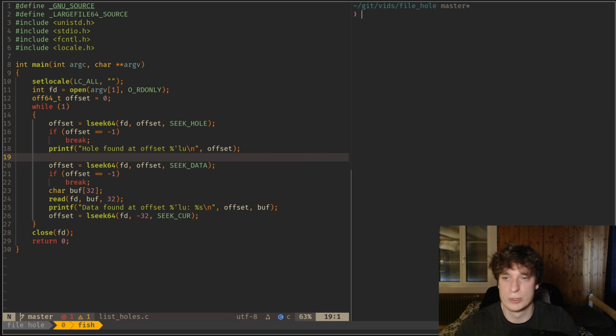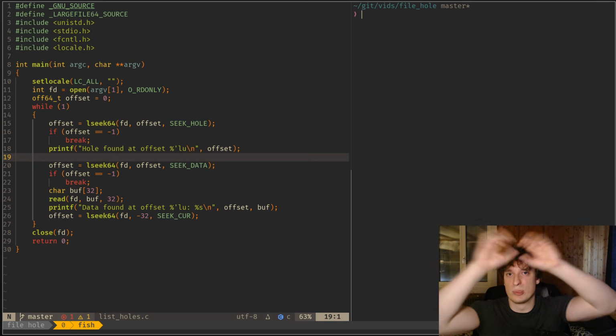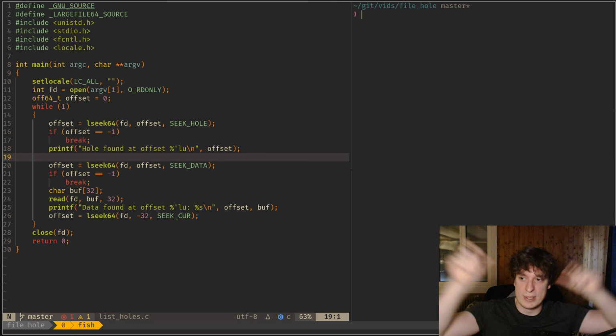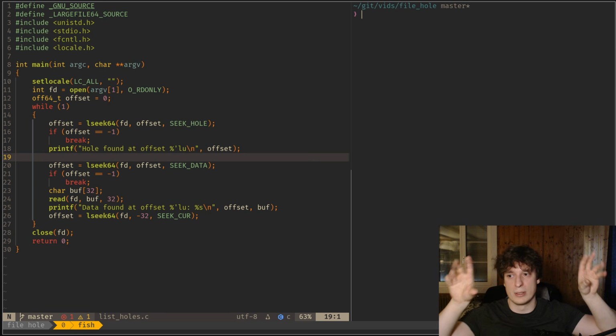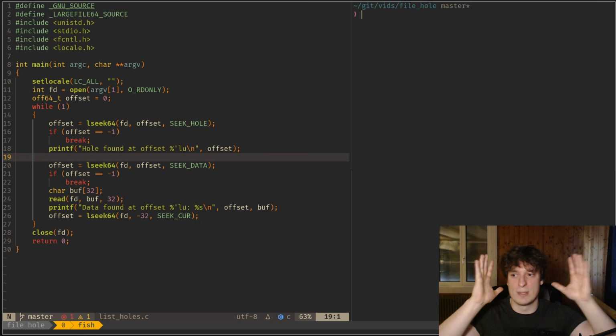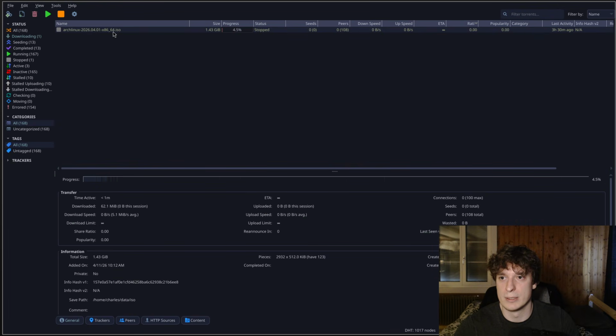So I also wanted to show a little real life example: when you download a torrent file, you probably know this already, but the way the torrenting protocol works is that you have multiple peers that have the file, and they give you bits of the file here and there, and the torrenting client just picks up these little parts and pieces them together in one file. And to optimize this, here I have an example. Unfortunately, I cannot zoom in on the interface, but this is qBittorrent, and I'm downloading an Arch Linux ISO, which is I think a bit less than a gigabyte.